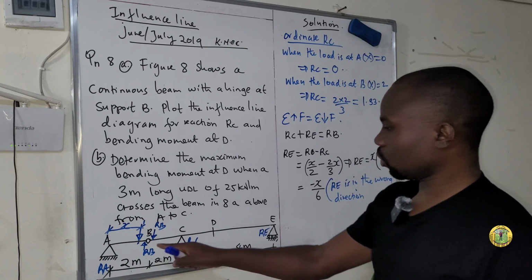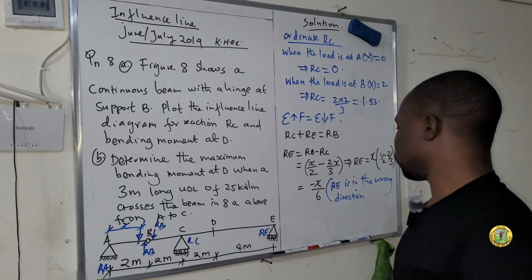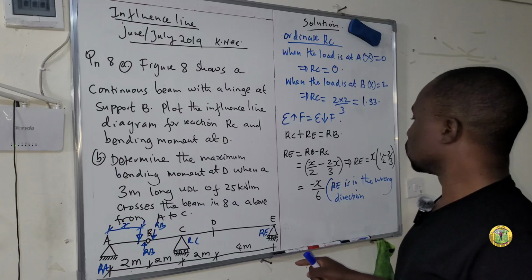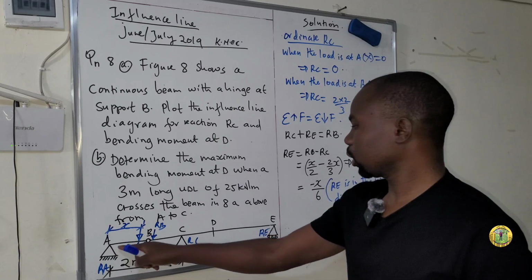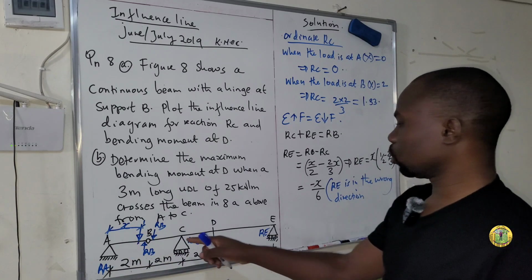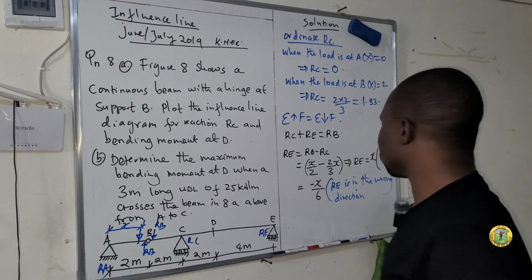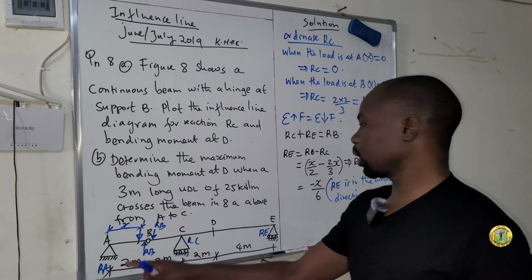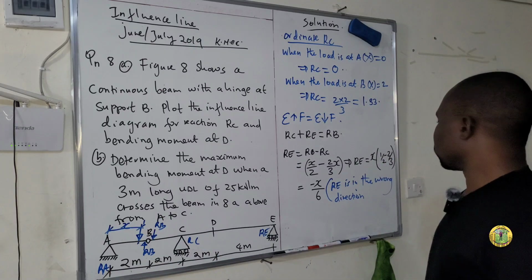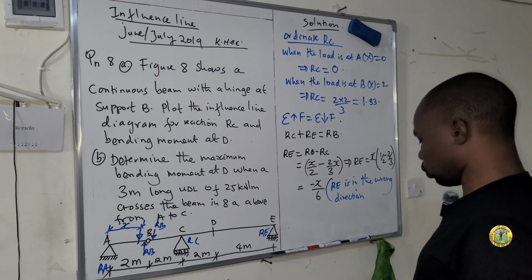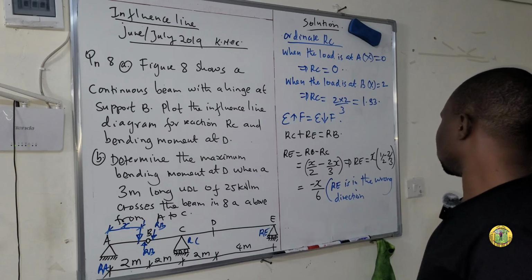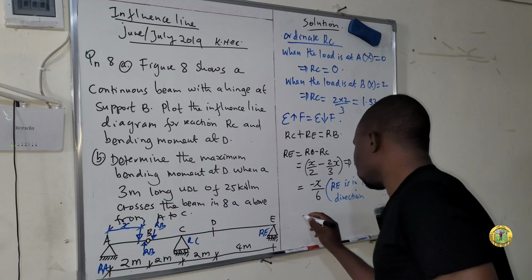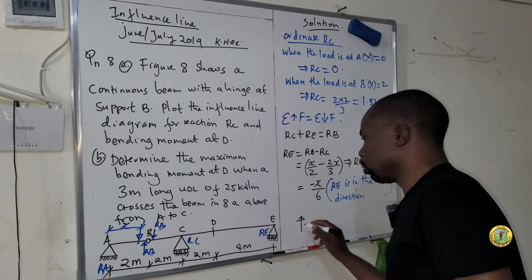So we are rolling this load from A up to E. We begin with A to B, and then we will proceed to B, C, E. So the load will roll from B to C to E after A, B. If we change the direction of the reaction, this is how the beam will be.